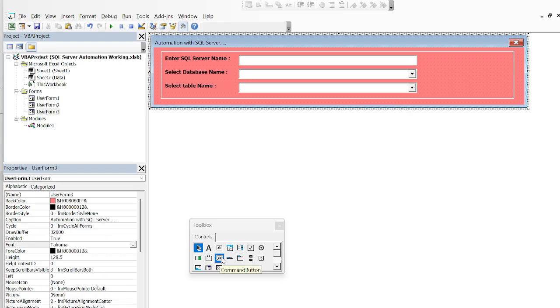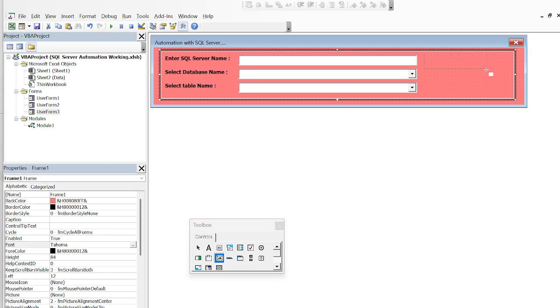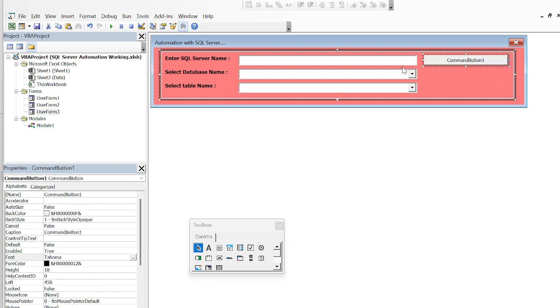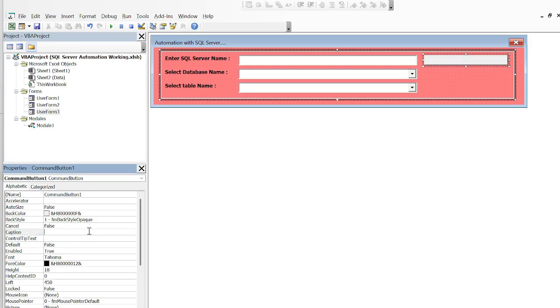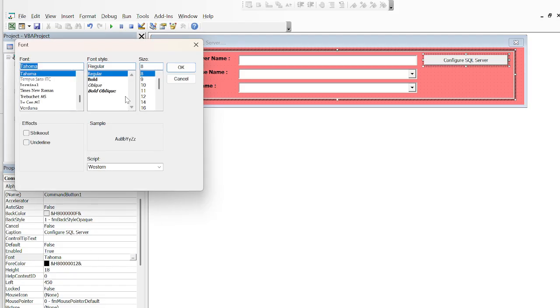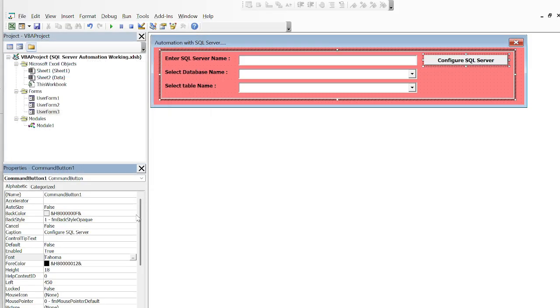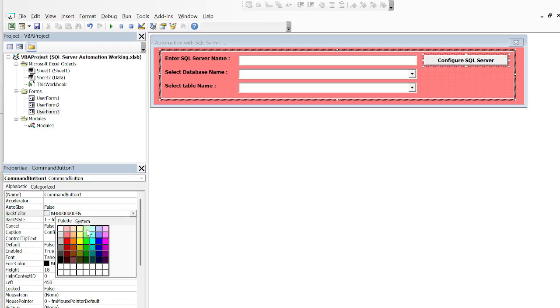Next, take one command button to configure. As soon as the person enters the SQL Server, the user has to click on this button to configure SQL Server. Make it bold, 9, and after that I can give the background color as green.